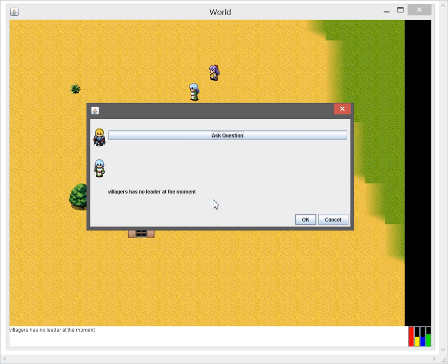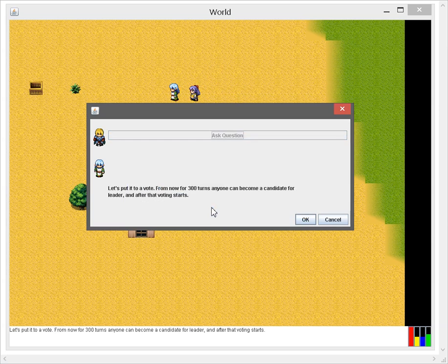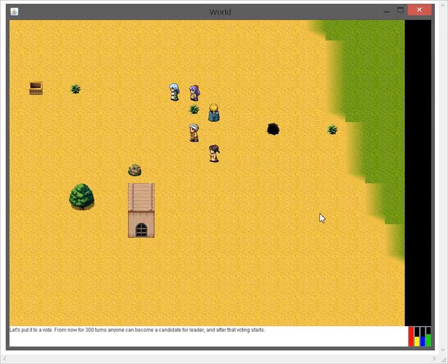First, make sure there's no leader. There is no leader for the villagers for the moment. Okay, so let's put it to a vote. For the next turns, anyone can become a candidate, and after that, voting starts.